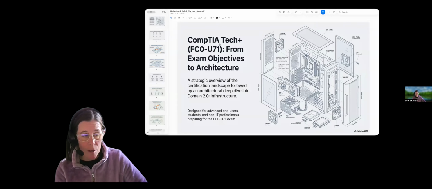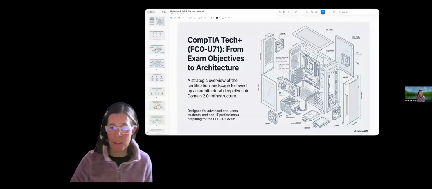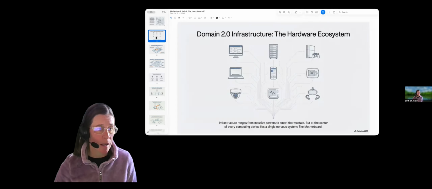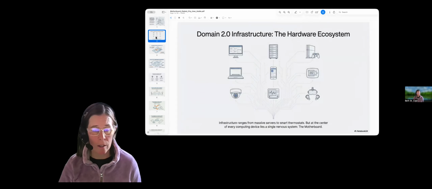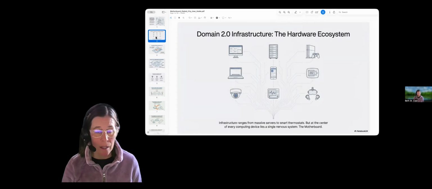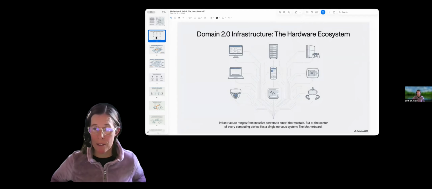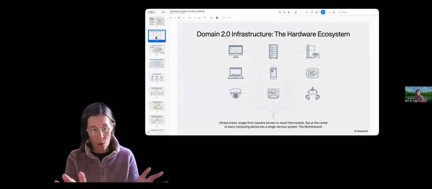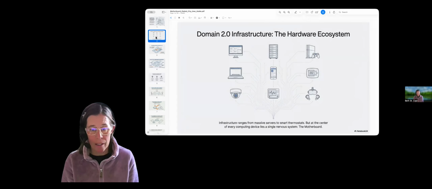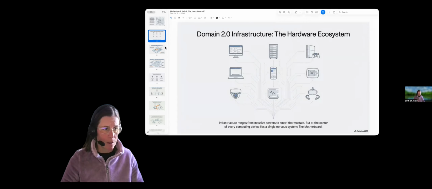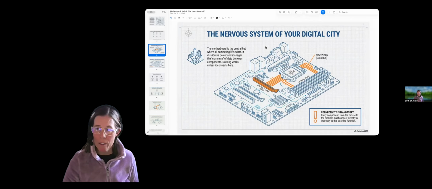Okay, so we're going to be finishing up this portion of the motherboard. We're going to talk about all of the components that you are responsible for understanding on the exam. So let's go ahead and quickly talk about this one key point. No matter the size, no matter the equipment, if it's something that interfaces, it has a motherboard. It has to have a motherboard because that's what all the components sit on. So you see a whole smattering of pictures here, and each one of those items has a motherboard. So let's talk a little bit about that one thing that's in common.